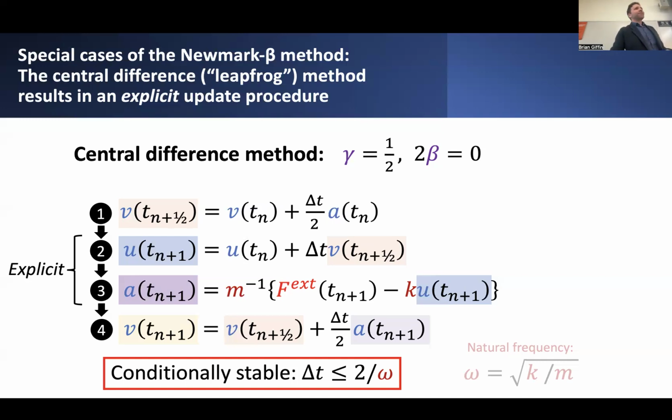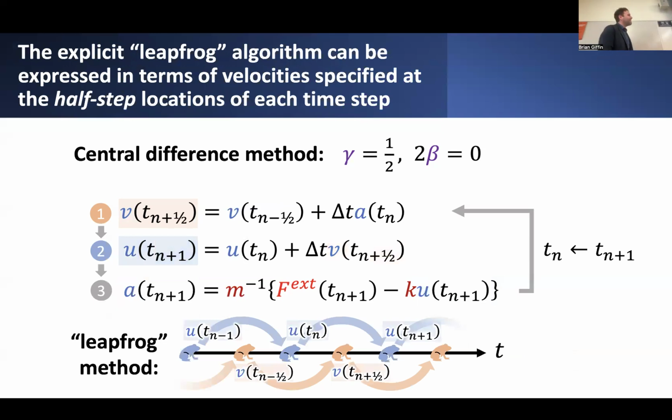And there's another particular term for this algorithm, which actually has a nice interpretation as well. If I make a slight manipulation, rather than expressing this half-step velocity update in terms of the previous velocity defined at time tn, I instead shift the definition of the velocities to be defined at the half-step locations always. Then I can get rid of this extra fourth step, or in other words, consolidate it back into step 1. And the algorithm looks a little bit simpler.